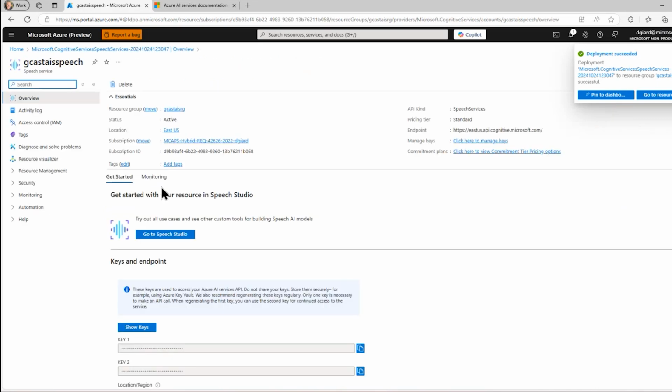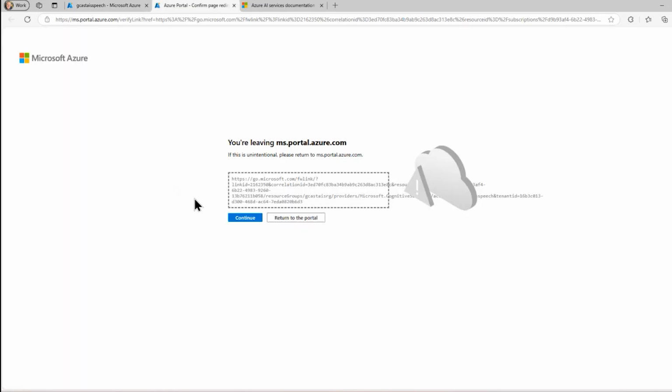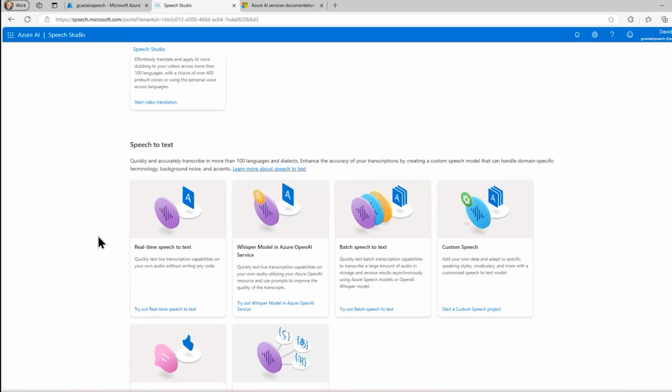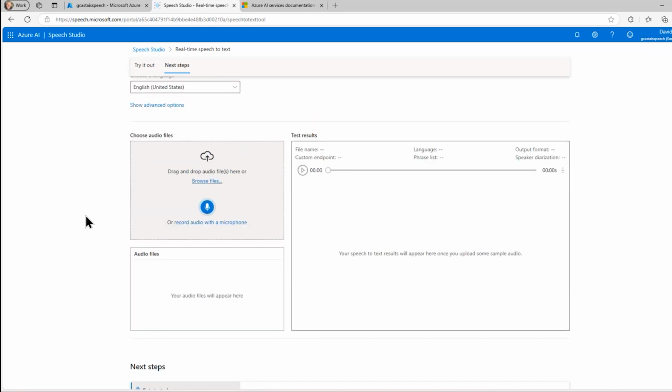Now, if I click on this, you can see that down at the bottom here, there's an endpoint that if I want to write some code, I can access that REST API endpoint. I'll have to pass in one of these keys to do that. And also I have this button here, Go to Speech Studio. If I click Continue, it'll open up a page with a bunch of resources by scenario and some playgrounds and some ways of creating applications without writing a lot of code, maybe without writing any code here.